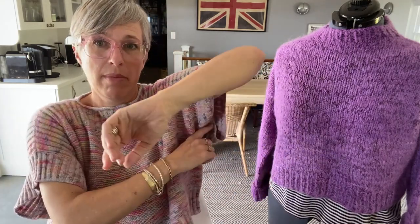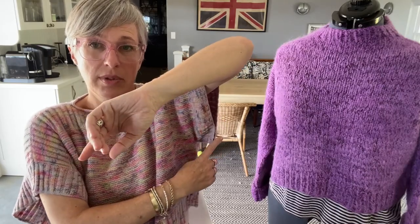So in my directions, I suggest that the first stitching you do is the shoulders. And I would just say, just do a bunch. I think in the pattern it said do approximately a third, but for the smaller sizes, maybe a bit less. But do like 5 or 6 inches and then just leave it live. Do the other side, leave it live. Mattress stitch the sleeve all the way down, mattress all the way down, and then put it on, try it on, and see how wide.